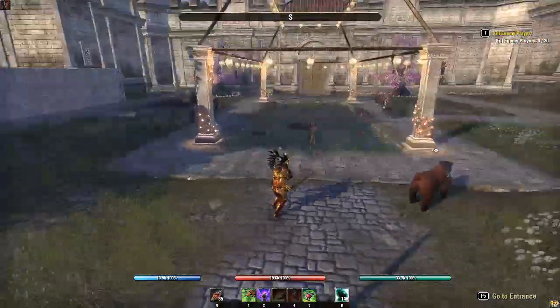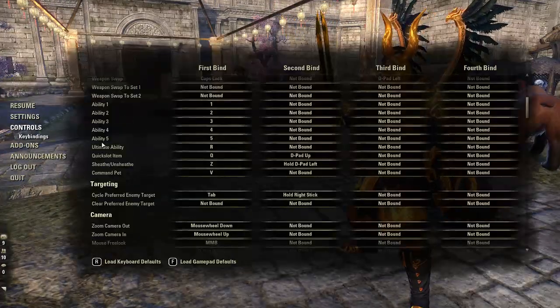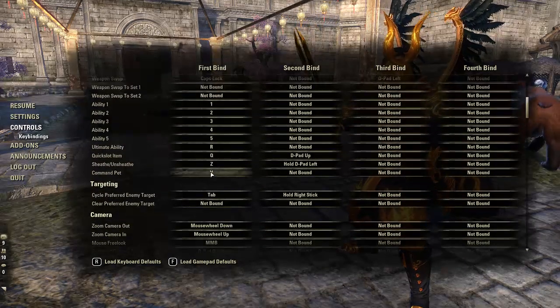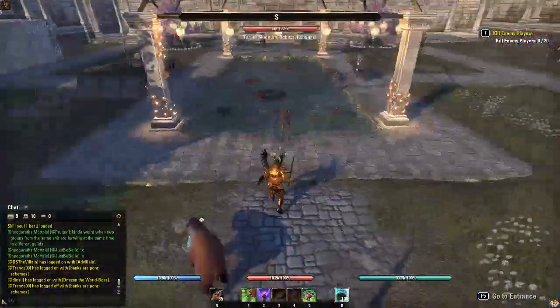Let's talk about how to control the bear. What you're going to want to do is go to keybinds and bind command pet. I have it as V. I'm going to explain why. So how do you control the bear?